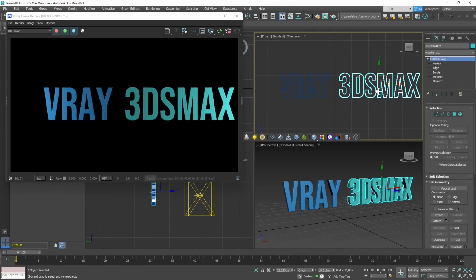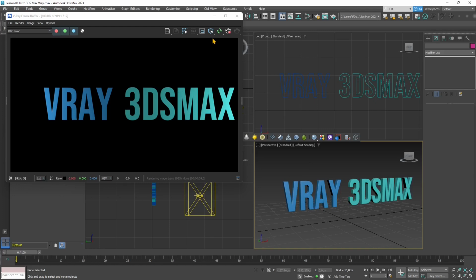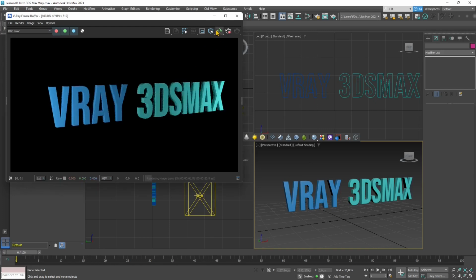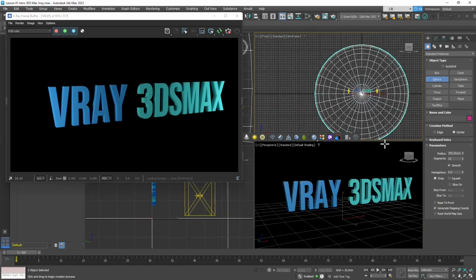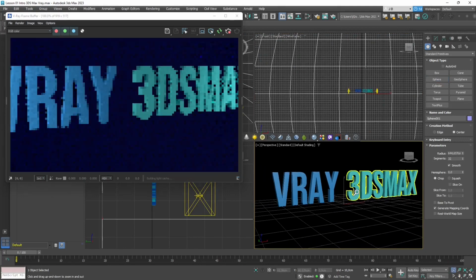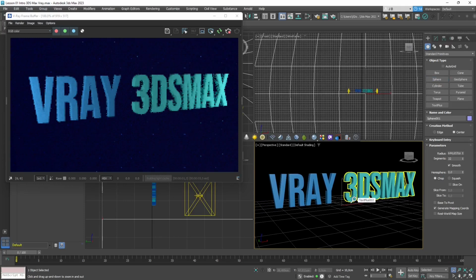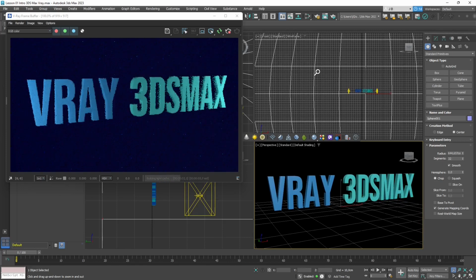So if you select the object and edit the object in another view, it's still going to change the view. So you need to refresh it to bring it back to the perspective. So be careful. You can select things in other views, but you cannot edit things in other views in order to stay in the perspective. Now I'm going to create a sphere here just to show you how it's going to look. In my opinion it's going to give a nice background effect. There you go. It's going to be like a uniform color in the background, but it's not total black, which is sometimes not really good.